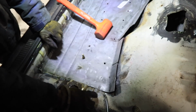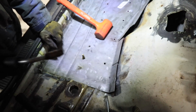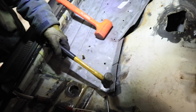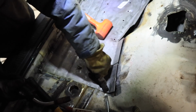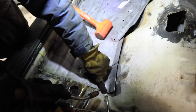What you want to do, like right here, you'll notice it's touching here, but it's not touching there. So just weld it where it is touching. Once you get it tacked down, then you can hammer down the rest and continue along. Looks like it's going to be really difficult to fit, but as long as you just weld it here, you can beat it out and make it fit there.